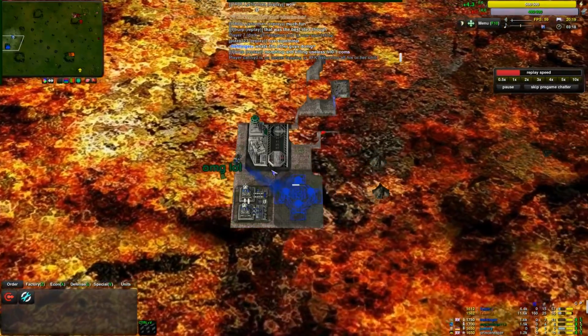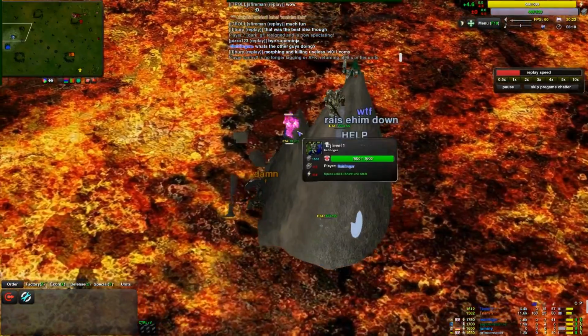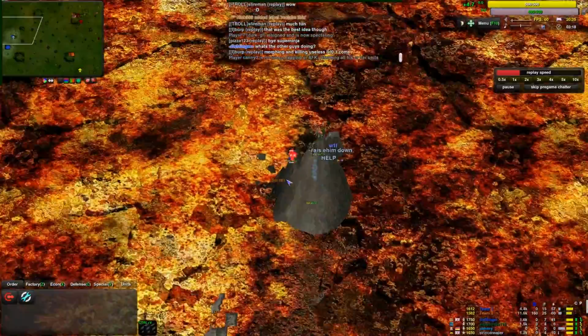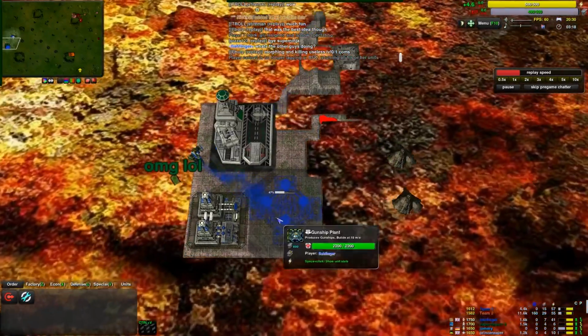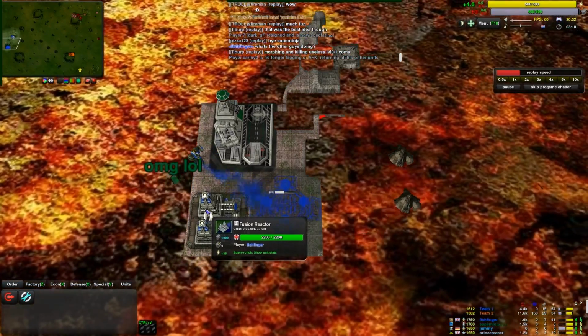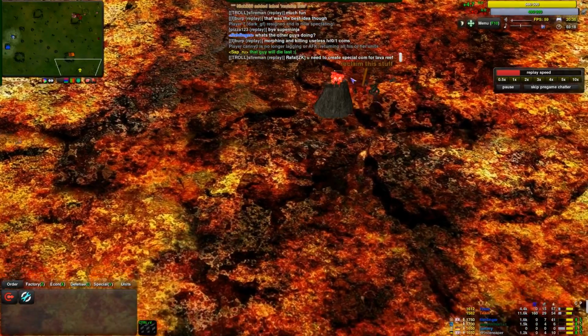And in any case, got Fishfinger reclaiming his factory as quickly as possible. He does actually have his own commander up here as well though. So we've got 3 surviving commanders, 1 surviving Swift, everything here getting reclaimed as quickly as possible. We've got a fusion reactor for some reason. God damn, what else do we have?